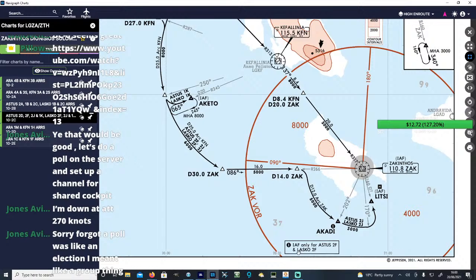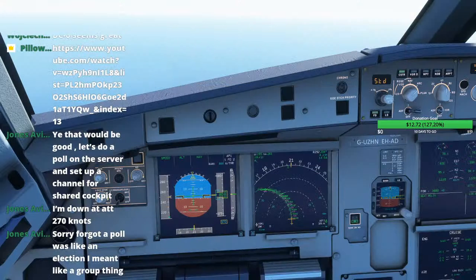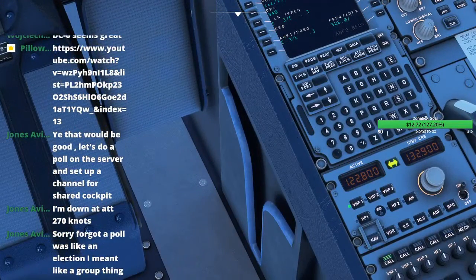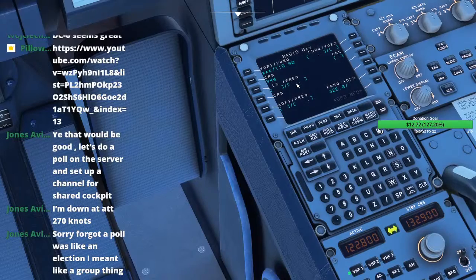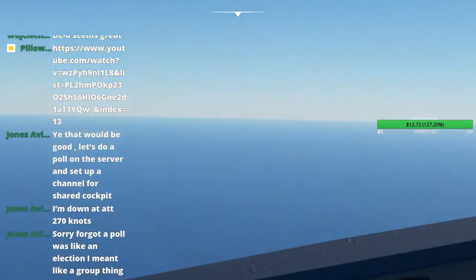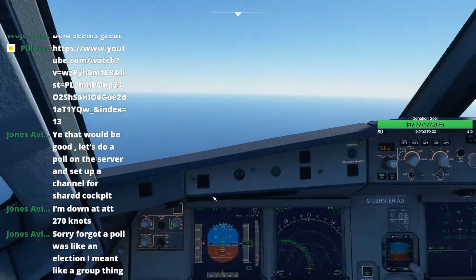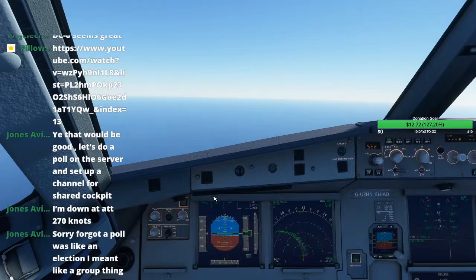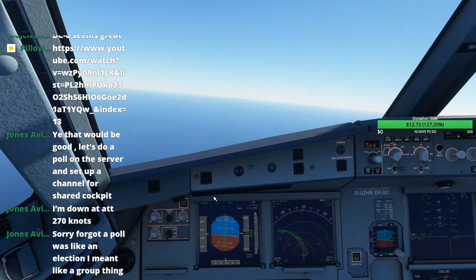The IAF is only for the 2 Foxtrot, so that's 110.8, which we, I believe, have inserted. 110.8, of course, Zakynthos there. So that is only for our arrival, so we're lucky, as it were. This is why I changed the routing just before the stream, if you noticed, to fit this arrival. So much nicer arrival than the others.